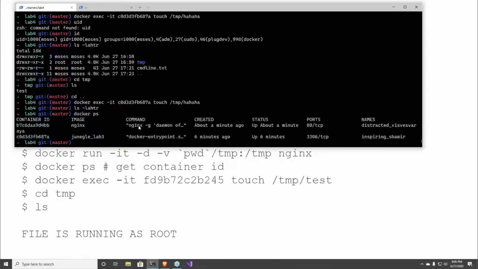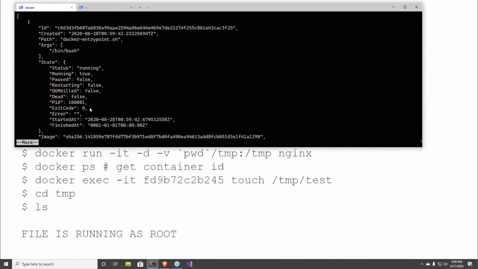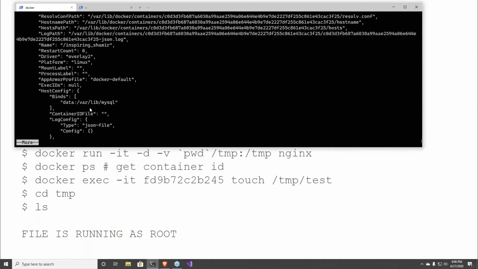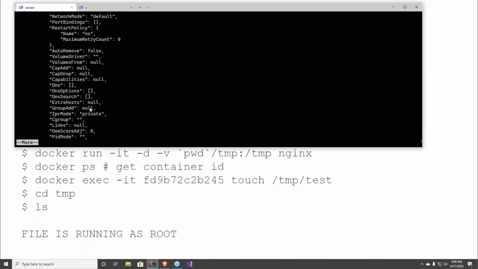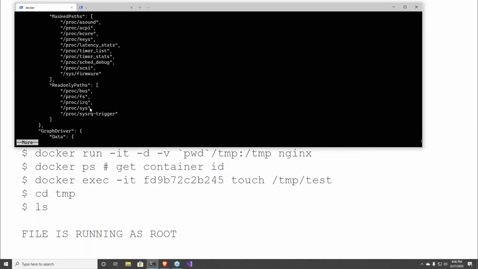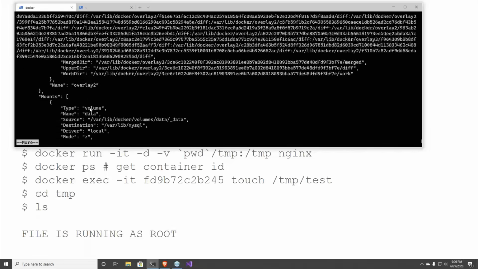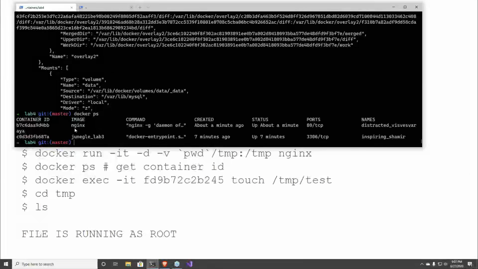Docker ps. Let's look at that. Did I actually mount the right volume? Mount. You know what? I probably picked the wrong one. Oh yeah, I didn't pick the Nginx one.